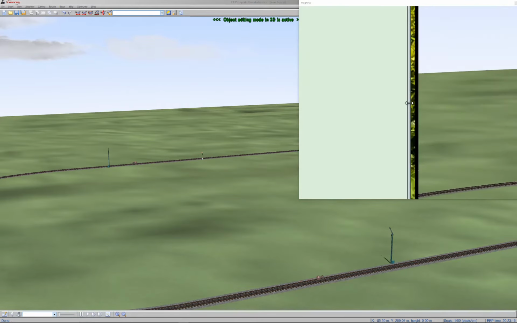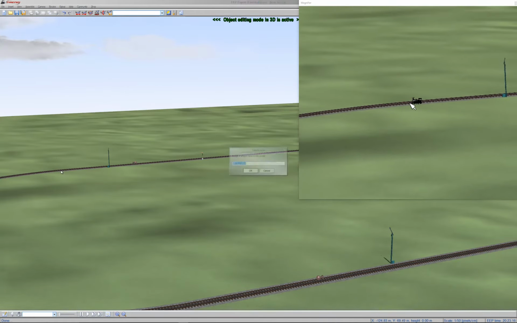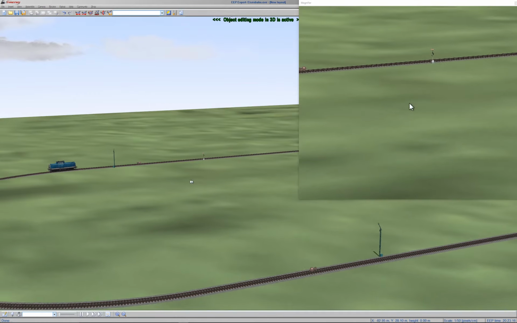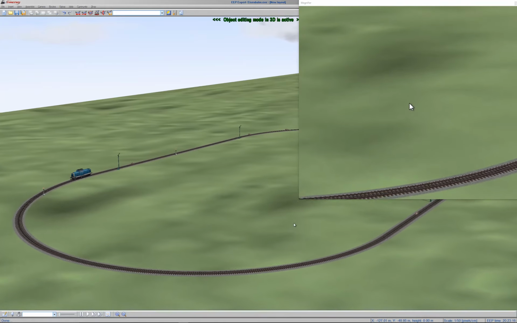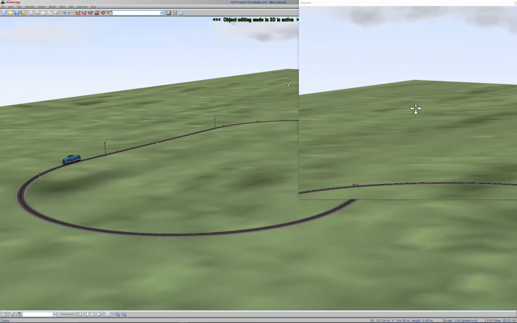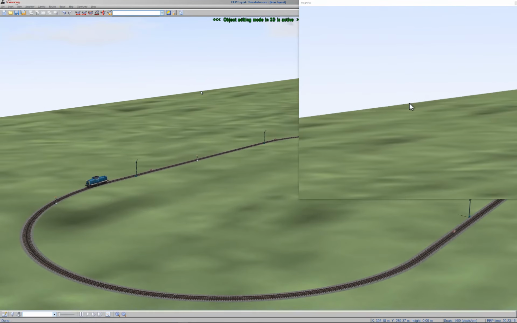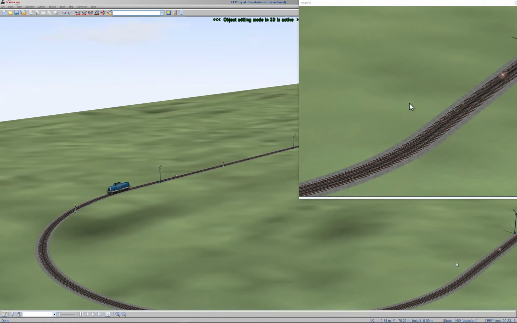And that's it. I've now got a working little loop where the LUA code is operating the signals for me without me having to do anything.